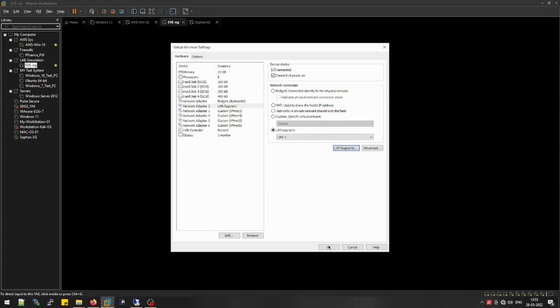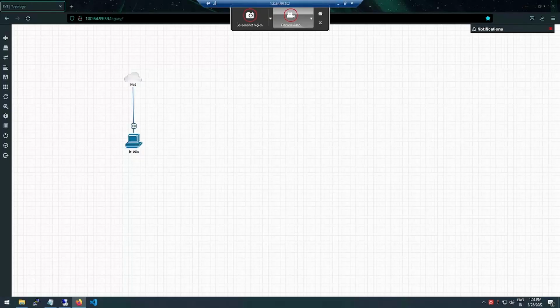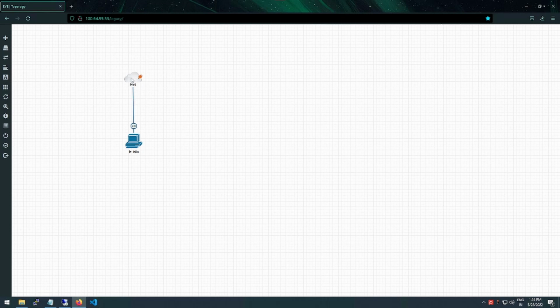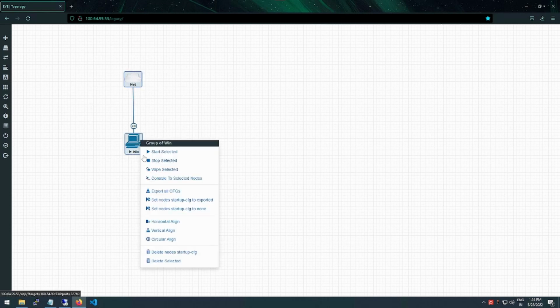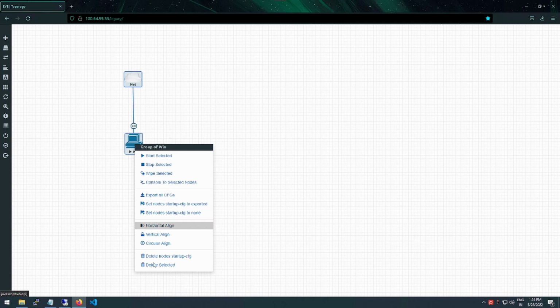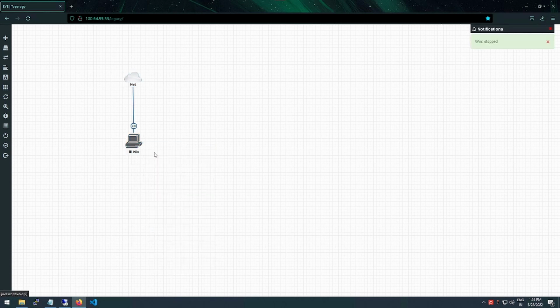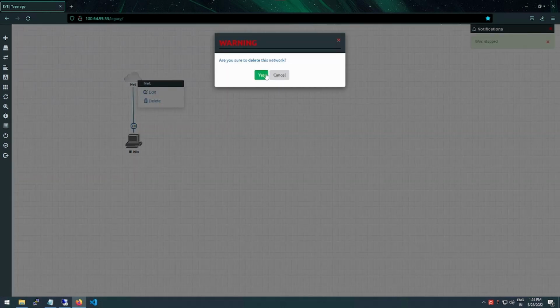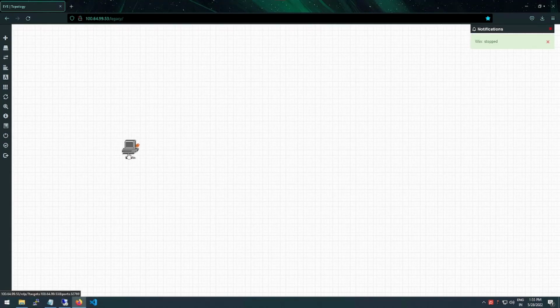Okay, let me go to the EVNG. Let me log into the EVNG and see. Okay, let me delete it and show how I have done this. Let me first stop it. Okay, stop, and let me keep that and delete this. So what I will do is connect my Sophos LAN interface 1 just for doing the initial setup.